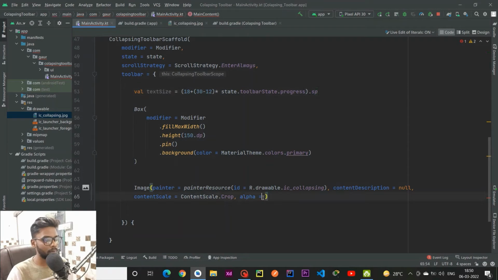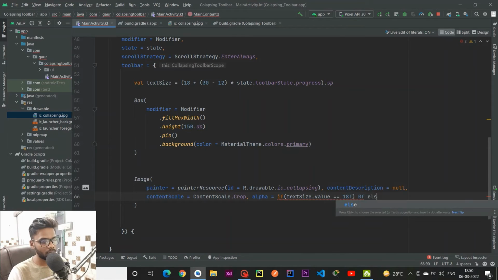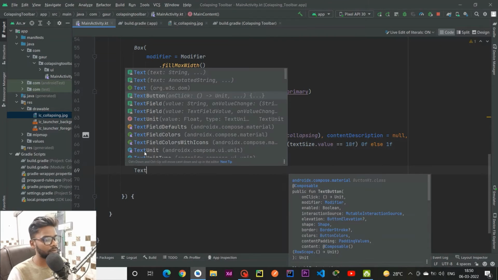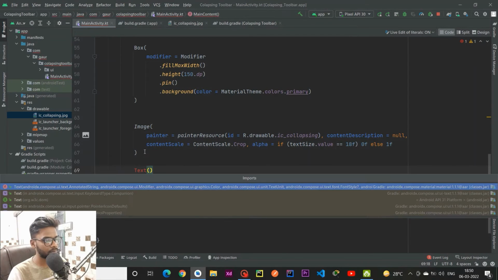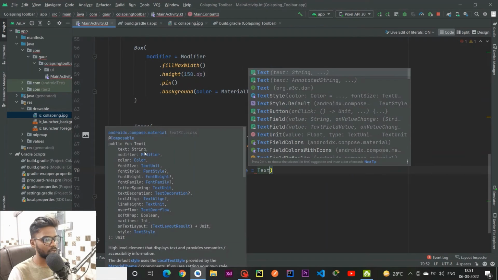Alright, so now depending on this we are going to make the image appear and disappear. So if our text size value is equal to 18f, on that occasion we are going to make our image disappear, and if it is not the case, then we simply show our image. Then the Text, basically it is a text title, imported. This is a collapsing toolbar. We have to pass style, so the style would be a TextStyle.